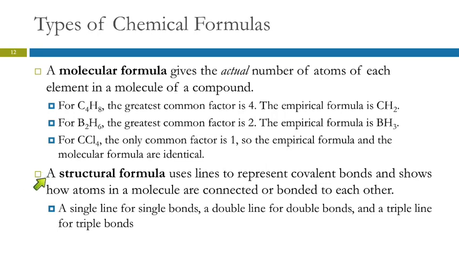And then we have structural formulas. Those give us more information. They actually tell us how the atoms are connected to each other. These are usually written for molecular compounds. The covalent bonds are represented using lines, and it shows how the different atoms are connected. We'll learn that there are single, double, and triple bonds, and so we represent those: a single line for a single bond, a double line for a double bond, triple line for a triple bond.